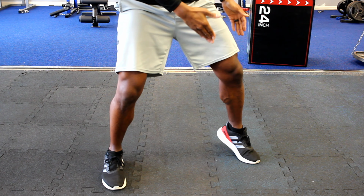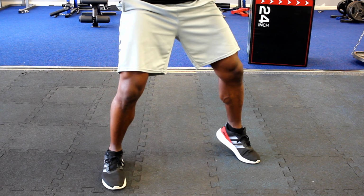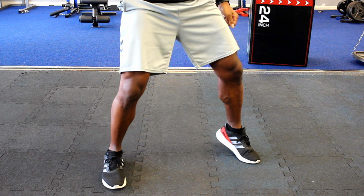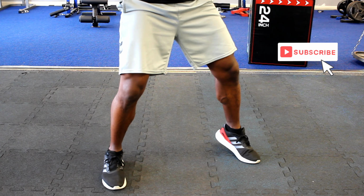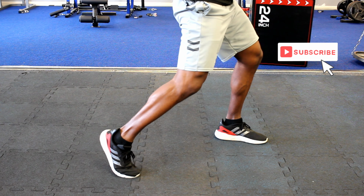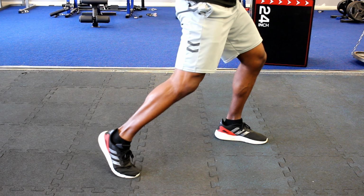Notice I did not put the parking brake on the front foot. That's very important. So I stepped over right, left. Once again, I'm going to travel forward at an angle, a 45 degree angle on my bob, and then right, left, travel on the weave here. So it's bob, weave, bob, weave.